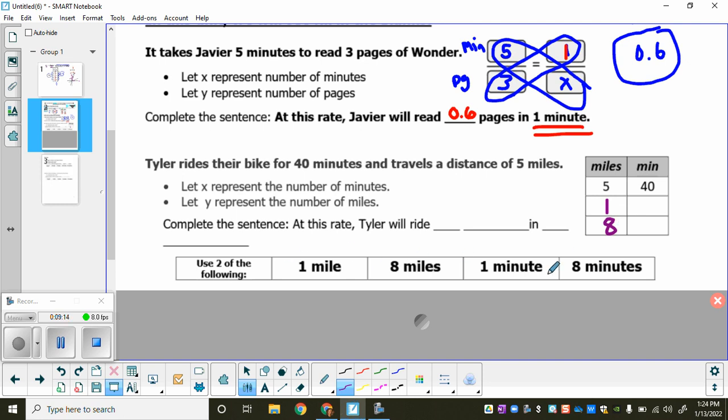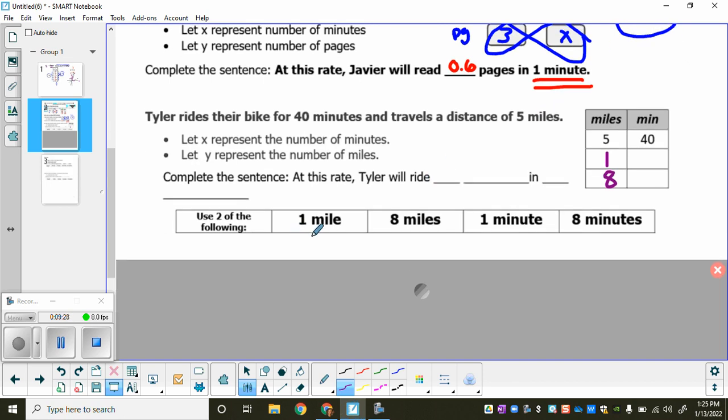And then what we'll do is pick and choose the ones from here that need to go into these blanks, okay? So Tyler's on a bike, 40 minutes goes by, and he's been able to ride 5 miles. So what I'm going to do is right here underneath, set up a proportion. We've got 5 miles. Well, we can do minutes first. We'll do 40 minutes over 5 miles. All right, let me get rid of that. And again, I'm putting minutes over miles here. So I've got minutes over miles.